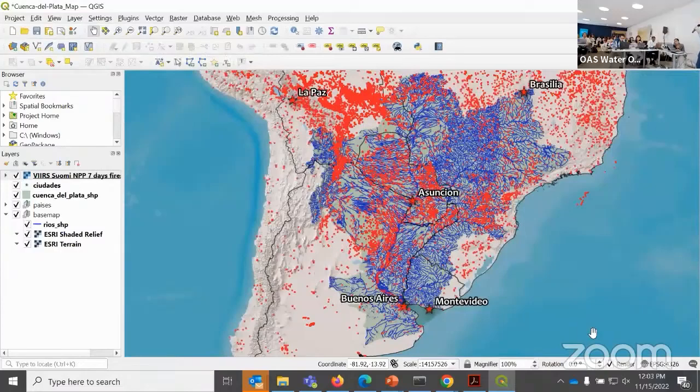Okay. So this is looking at VIIRS detected fire and hotspots over the last 7 days. And this is a global product. We're loading it right from the internet and visualizing it here. This is something you can do if this is of interest to you. It's a couple of steps. Any questions so far on this? Questions? Okay.